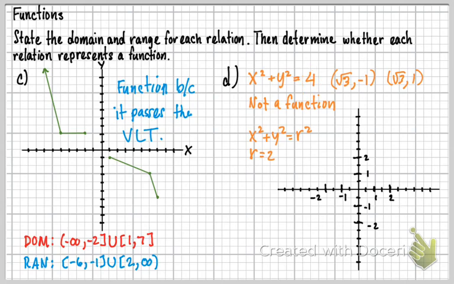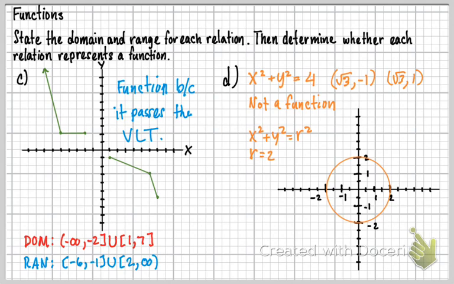Okay, so now all I'm going to do is draw a circle of radius 2. So there it goes. So in order to talk about domain and range, it'll be a lot easier if I graph this in this way. And now I can see what I'm actually looking at here, just like I did the previous graph.